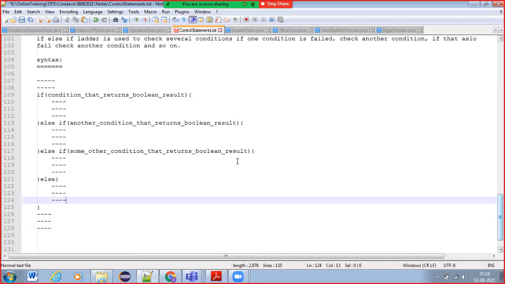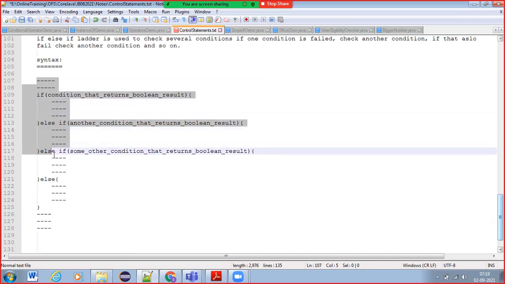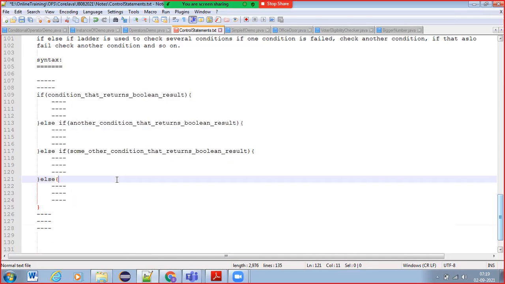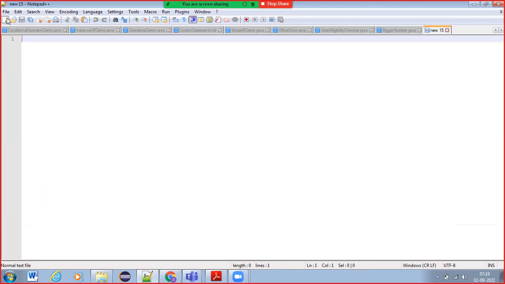Yeah. So now let us see a simple example on this if else if, how we can write this if else if. Let us write a demo to mimic the ATM machine operations.